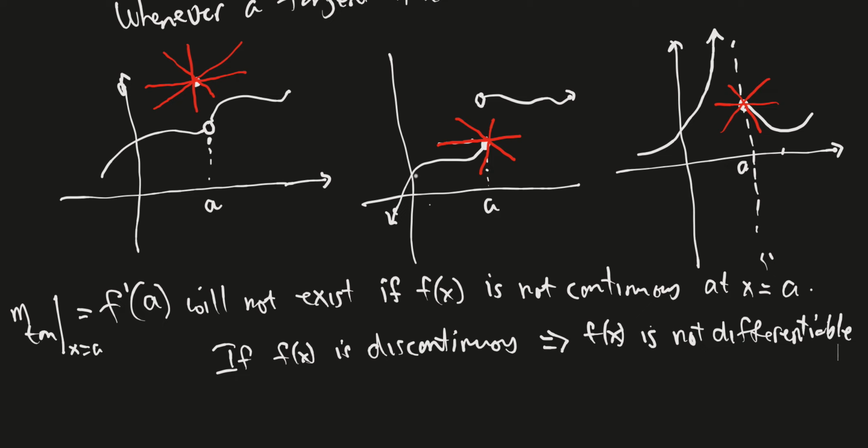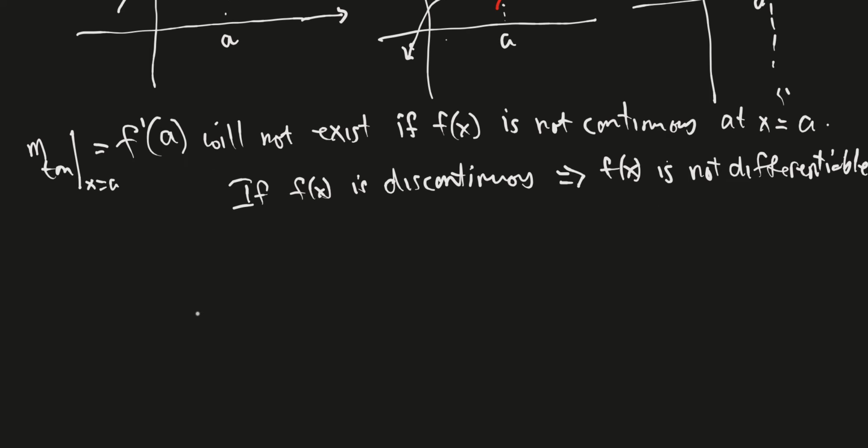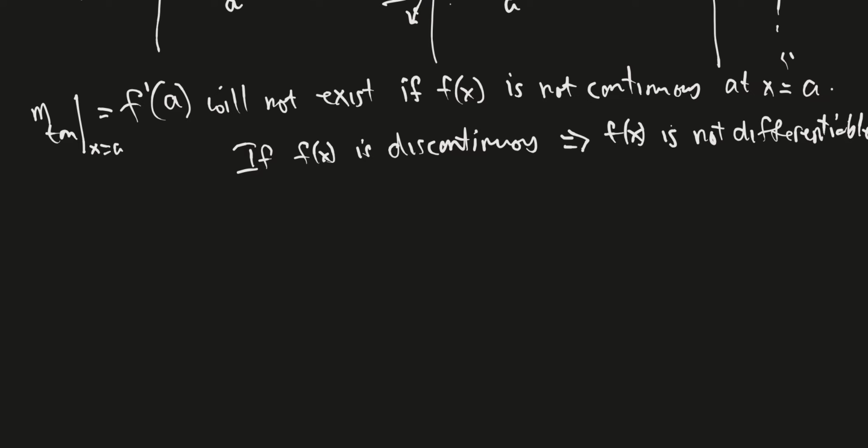Well, it turns out there are other problems with differentiability. Problems in the sense that we could have a function that doesn't have a hole, a jump, or a vertical asymptote, and we still wouldn't be able to draw a tangent line, right? Well, what do those look like? So the first one, I'll draw a couple graphs like this. Yeah, I'll just draw two.